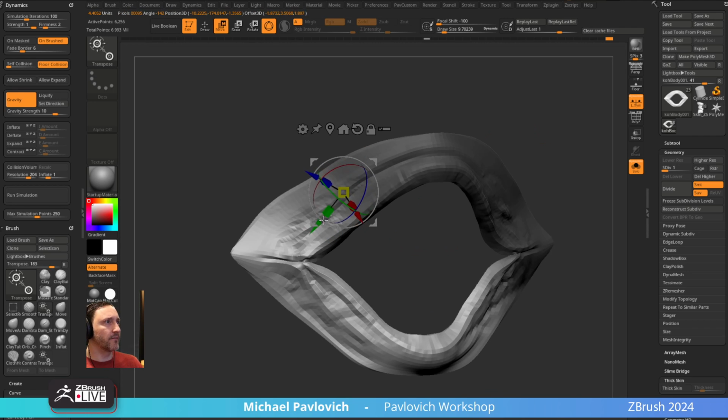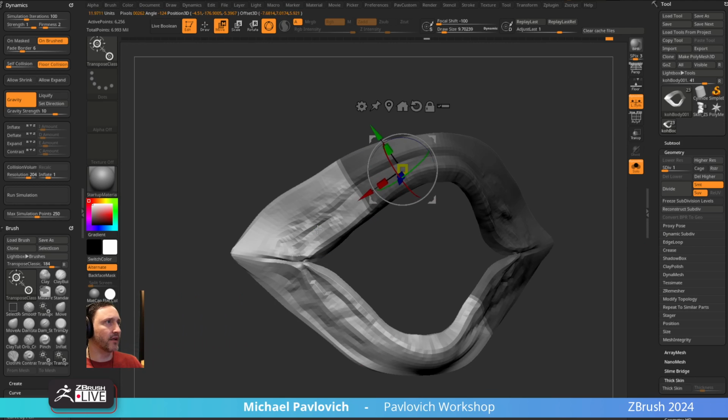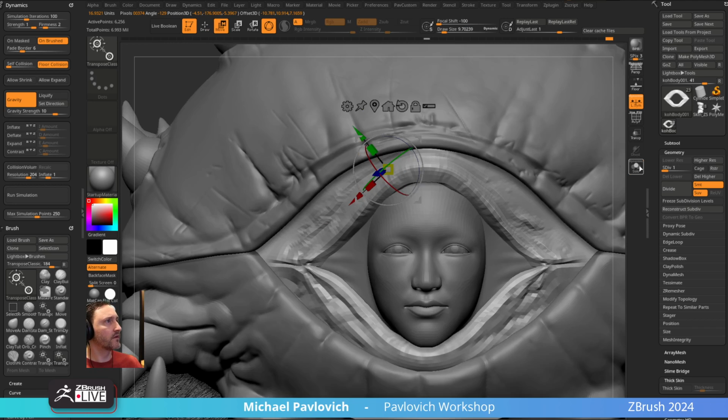Incidentally, so we're in BTR, right? And as I'm dragging this here, we're getting a soft falloff now, which is nice in a lot of ways. If you want to go back to the usual, you can go to BTC, which is Transpose Classic, and then when I drag on there, it'll give you the more harsh falloff line, if that was useful to you.